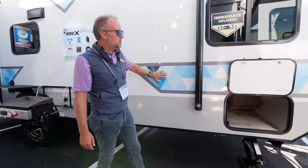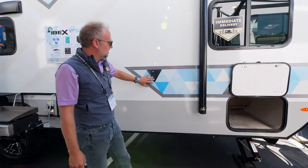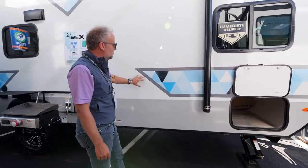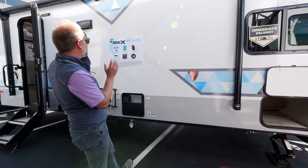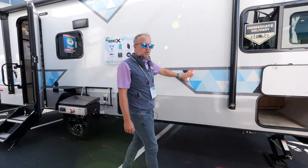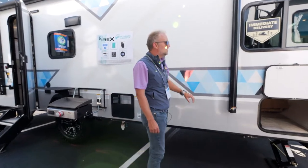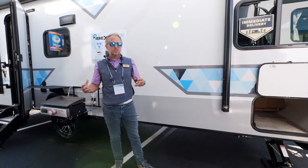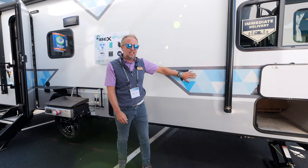As you're traveling along, we want you to not only be able to remember the Ibex that you bought with this big X on the side. There's also the shadow X — you can only see it when it hits the light just right — but we want you to reflect on your journey. You've got these little chrome triangles integrated into the side, so whether you're in the forest and it lights up green or you're in the desert and it lights up tan at sunset, you can always remember your adventures in your Ibex.